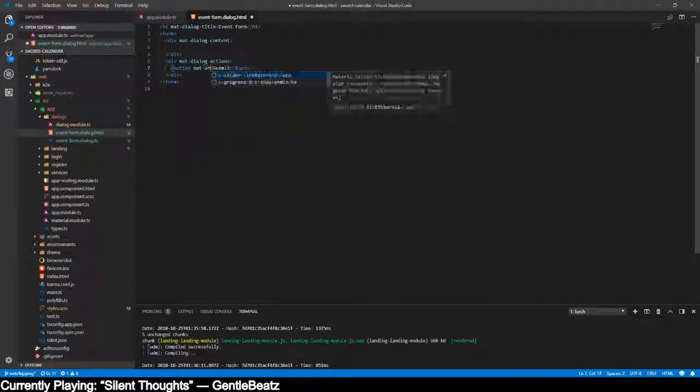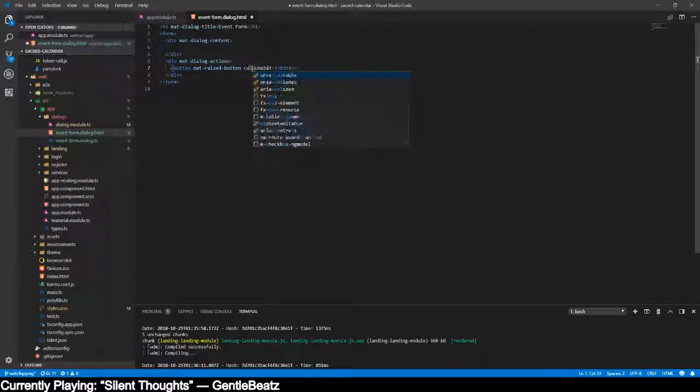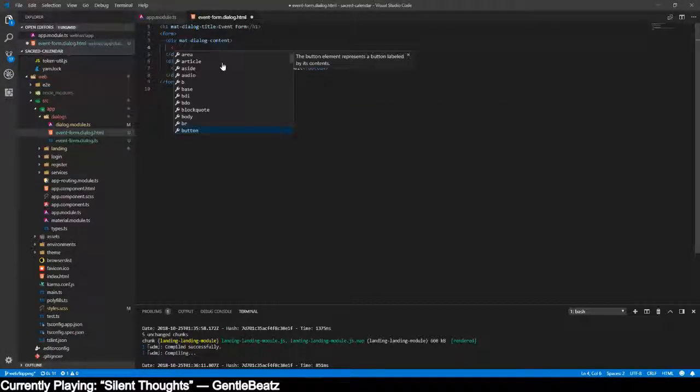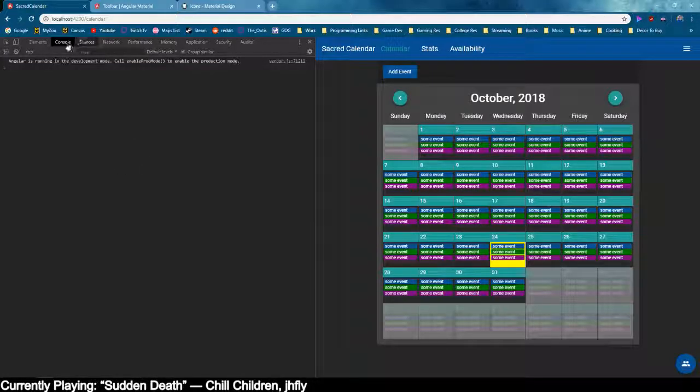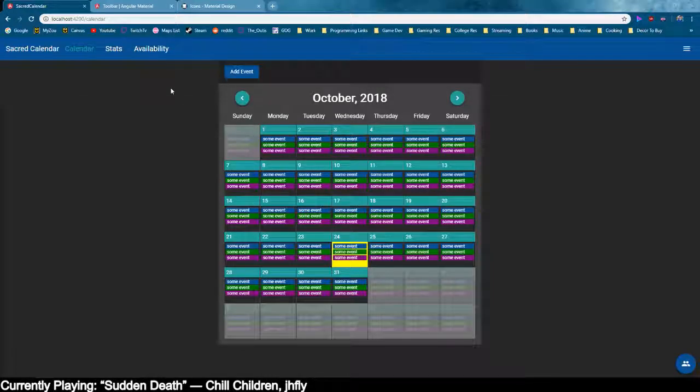Smack it, mat-raised-button color equal accent or something. Just go with that. Add events. That does nothing. Errors? No errors. Fun. That's not good.